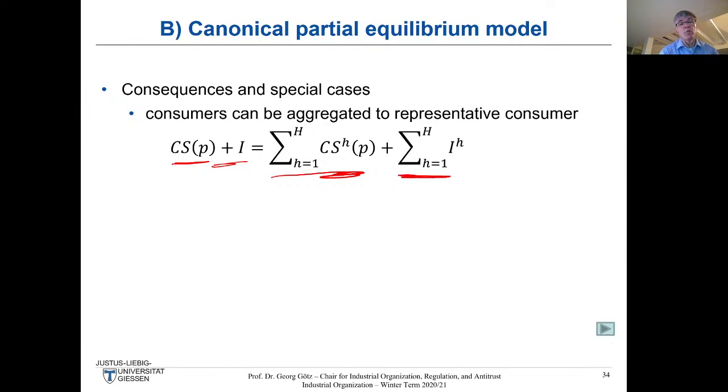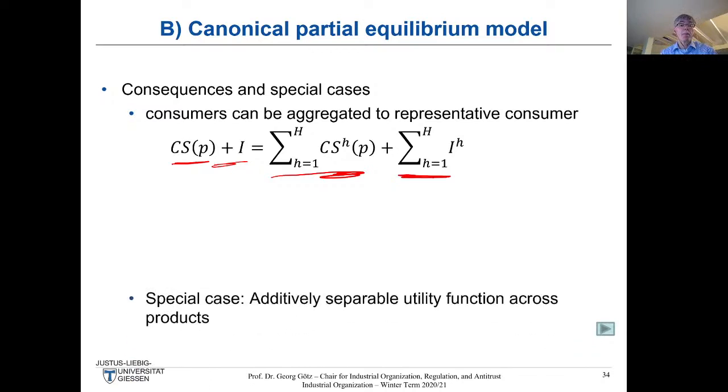Yeah, why? I have one caveat. Income distribution doesn't matter as long as the income of every consumer is so high that every consumer consumes the numeraire. And of course, this is an important assumption. We will get back to that once we look into vertical product differentiation, quality differentiation, because you will see that in some countries with a rather unequal distribution of income, you see a very different car distribution than in countries which have a more equal distribution of income. My favorite example is always Russia versus Denmark, but I will get back to that later. I just want to draw your attention that this is a rather specific and strong assumption.